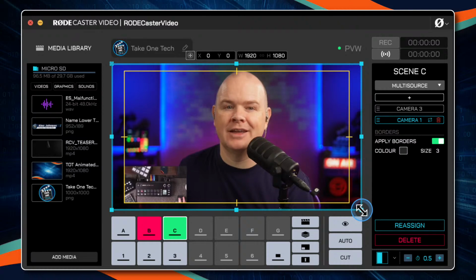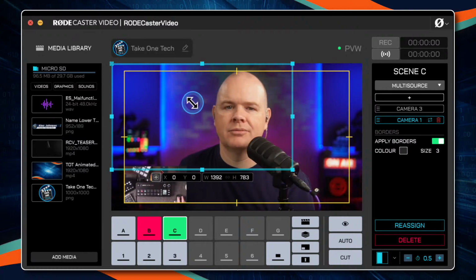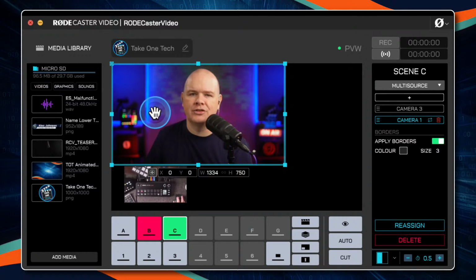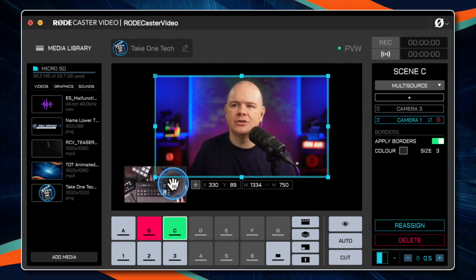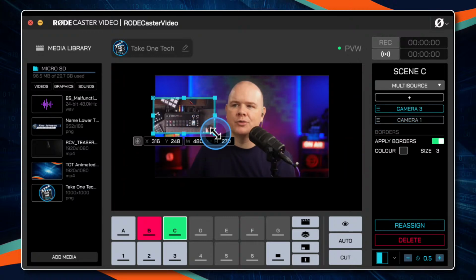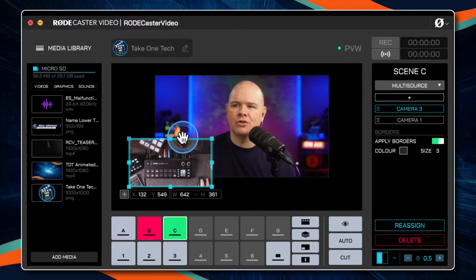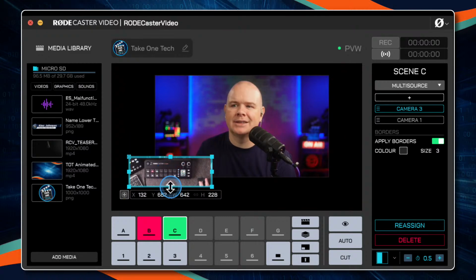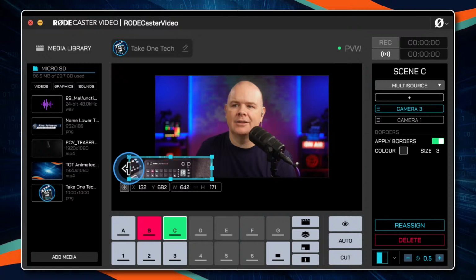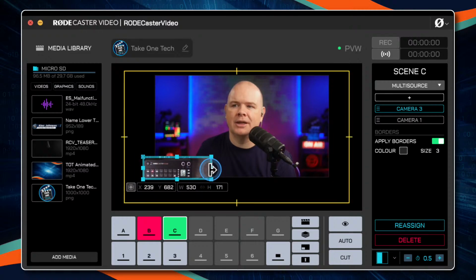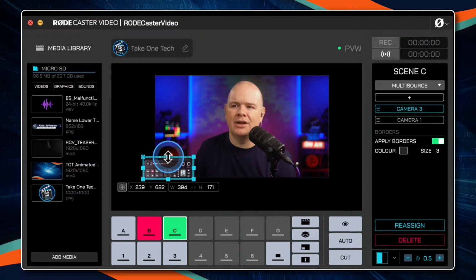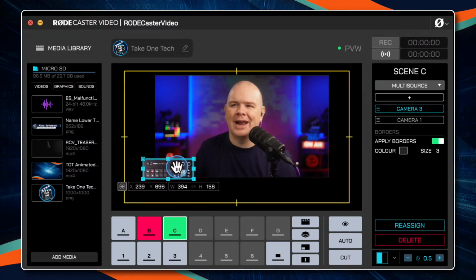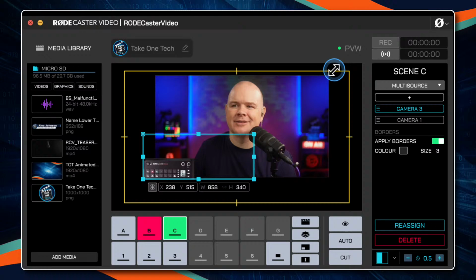But the thing that makes this stand out compared to any of the other switchers is the ease with which you can move things around. Click onto camera 3 here. I can move this one around, put it wherever I want. If I want to crop into this as well, I can just grab this corner, this side here, and you can see I'm cropping in. So I could make a nice little scene that's basically just me and the RødeCaster Video like that, cropped in. If you've ever tried to do any of this in the ATEM, you'll know what an absolute pain it is.